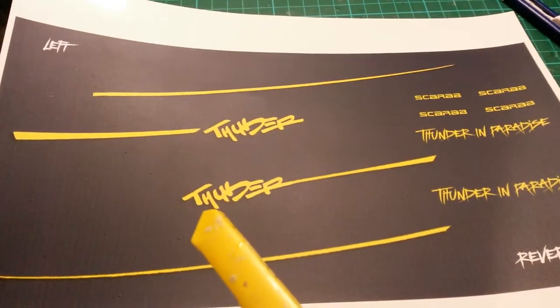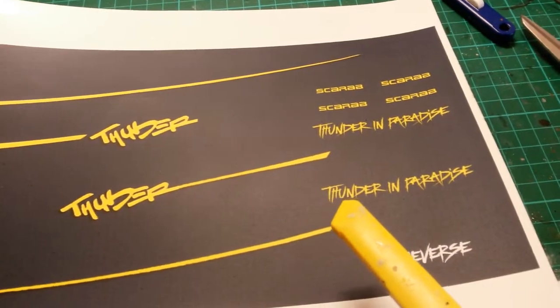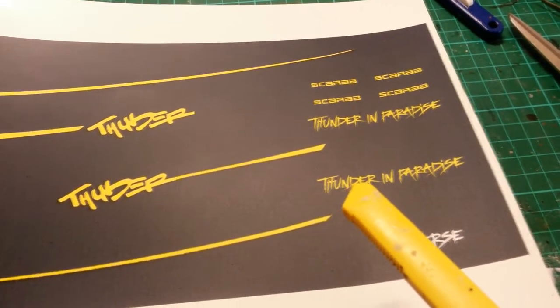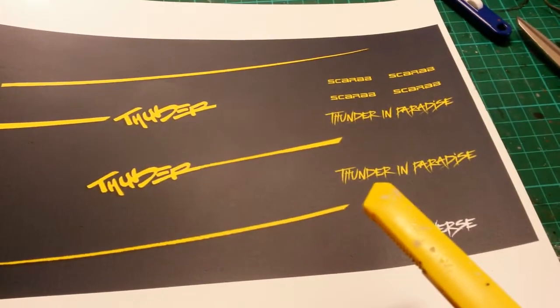Now, what it was is for the Thunder logo, I couldn't get the right font. That was the closest I could get, which is a font that WWE used for NXT, and it's called Sycamore. As you can see, it's not 100% close. It's the closest I could find.